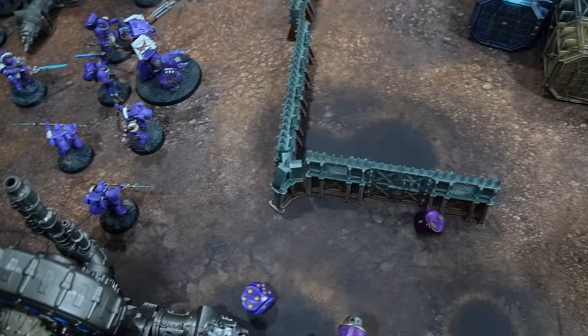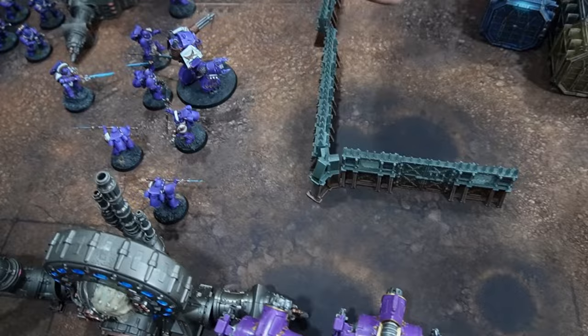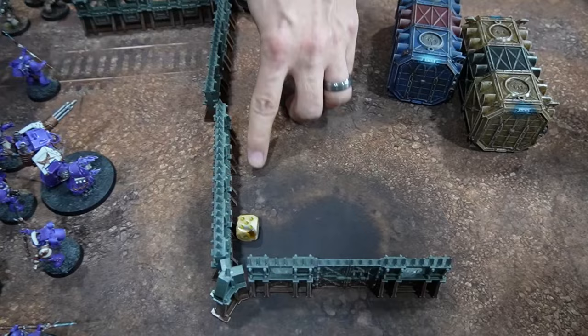I can't remember off the top of my head. That's a 9. It's going to be fine. Okay. And then here's the one because it does clip the Contemptor. Yes. So a 3 to wound normally, but again breaching on a 4 up, and that's going to be a breach. And so this one is a 5 up, and it's saved. The 5 up is saved. Okay. So that was that.